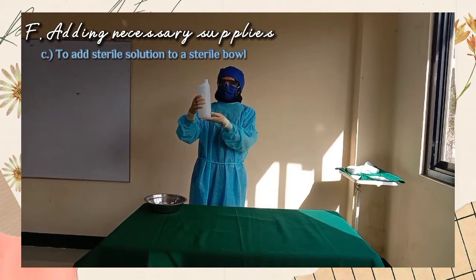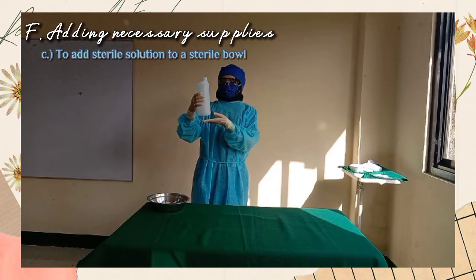Hold the bottle so that the label is uppermost, to prevent the solution from dripping down onto the label. Hold the bottle of liquid at a height of 10 to 15 cm over the bowl and to the side of the sterile field so that as little of the bottle as possible is over the field. The tip of the bottle should never touch a sterile container or field. The tip can contaminate the sterile bowl if it has touched the bowl.